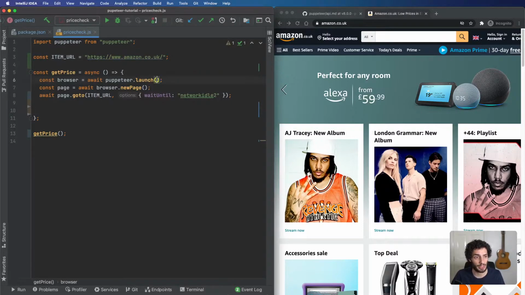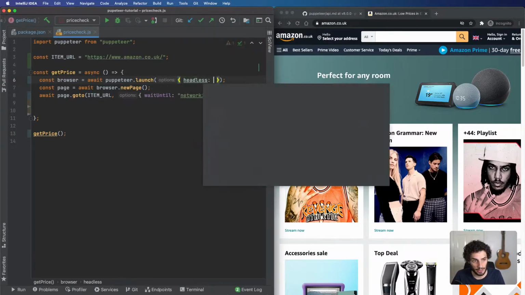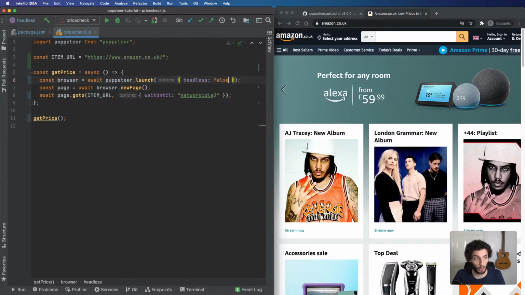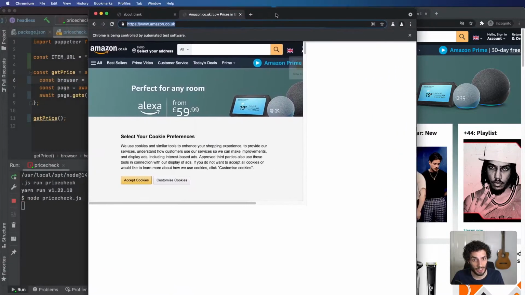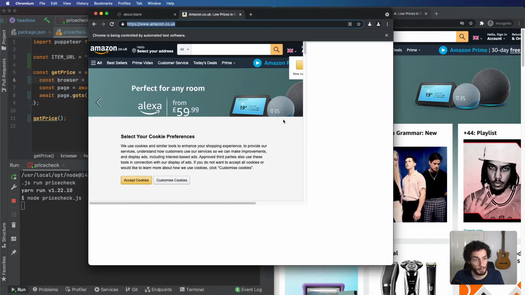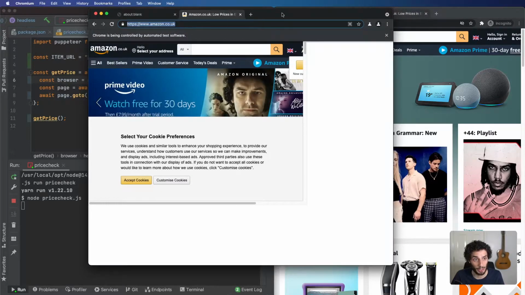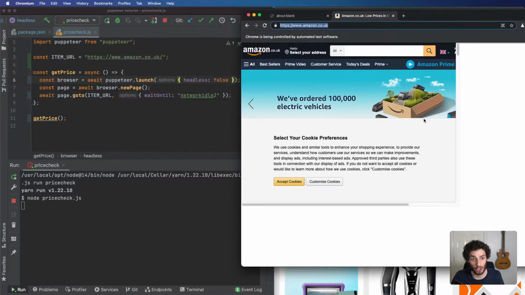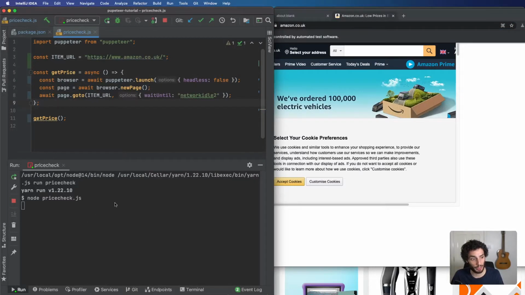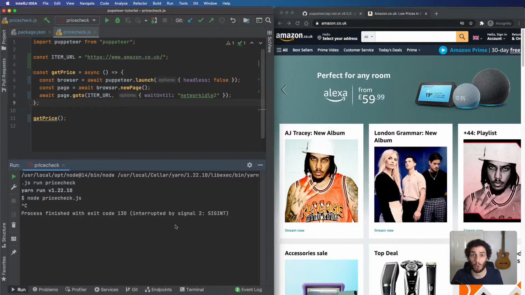What I thought we'd look into first is, as I said earlier, this is running headless, so that's why we didn't see an instance of the browser showing up when we took the screenshot. But we can add options to this launch function and pass in headless, which by default is true, so we can say, I don't want this to be headless. Now if I run the price check function here and leave that for a moment, you can see there's this instance of Chromium that's been brought up with the specific dimensions, and it's opened up Amazon. It opened up a new page, went to amazon.co.uk, and then stopped there, because we've not closed off the browser or done anything. But that's basically how you might want to go about debugging.